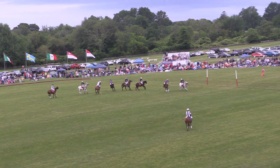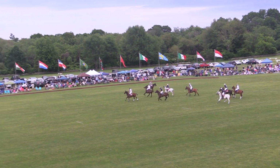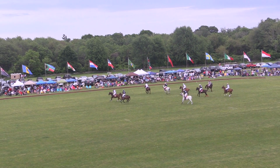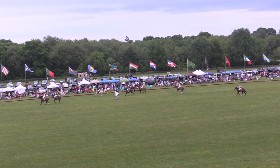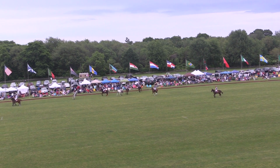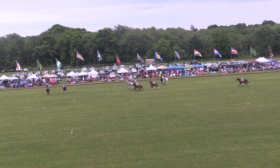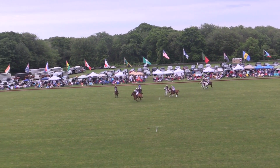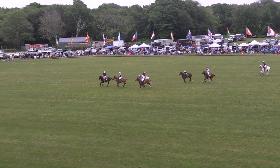Not a good play because there's Jimmy DeAngelis. Oh, Swanson just got a touch on it in time. Then we have the bouncing horse of the Bromley Martins. Bromley Martin at the back. The number 4, Giles, now trying to get upfield. He's just slowing down. Got no pressure on him at the moment from any of the Team USA. So he gets time to turn it. Now he looks up, sees his brother, tries to pass it to him. Dan Keating hooks the stick. Minnie hooks Alex Swanson's stick.